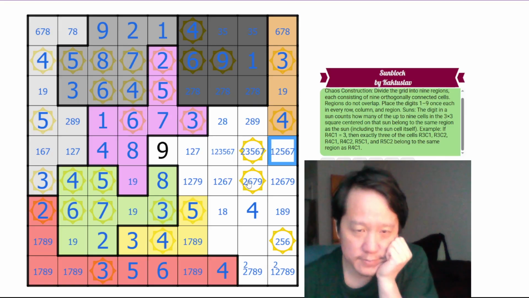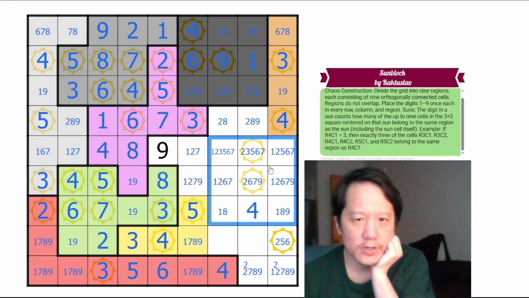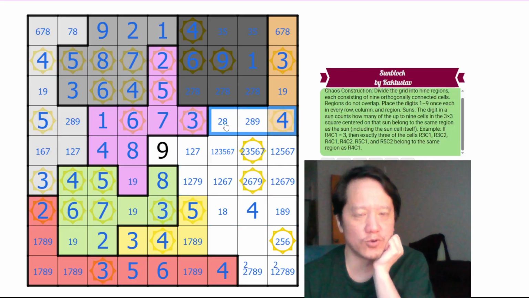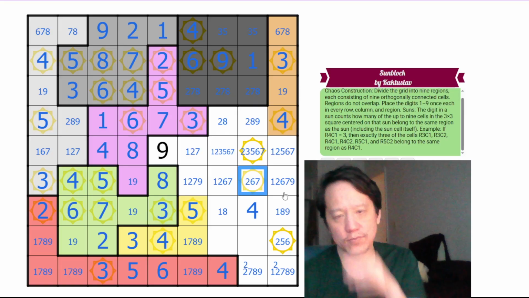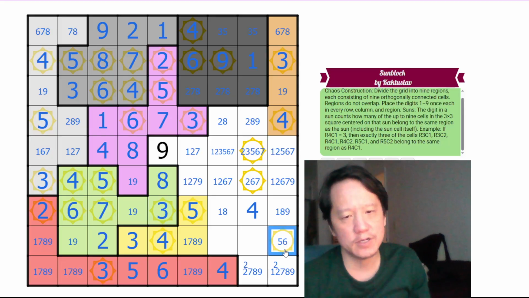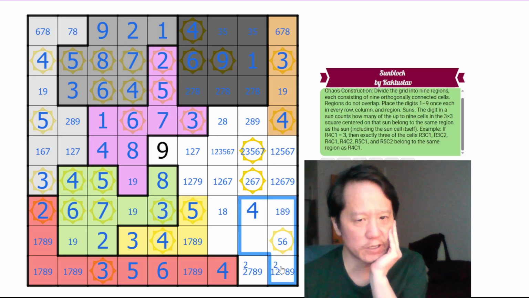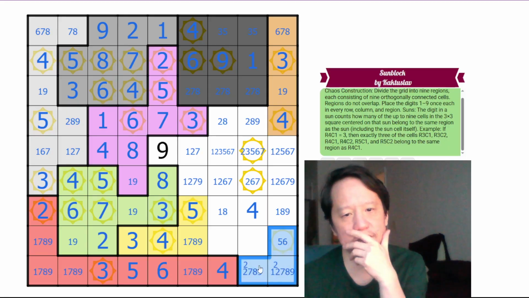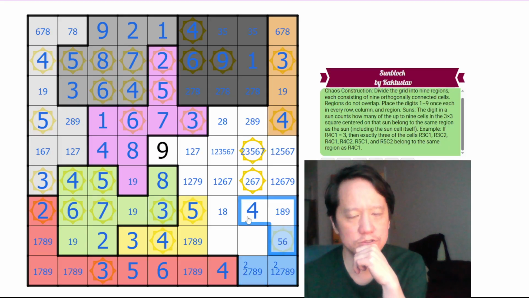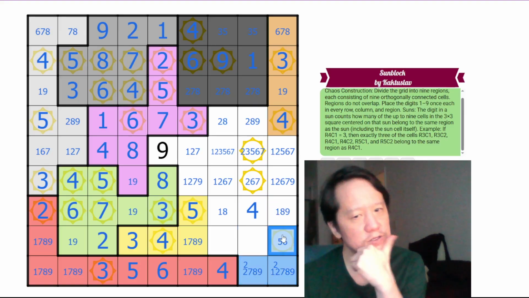Huh. Can this be a full 9? The answer is no. Because then you'd have this as a region. It would cut off orange from being a full region. So we have 2, 6, or 7 here. This can't be 2. It's 5 or 6 here. It cannot be 5 going this way. This is definitely part of blue then. So this is part of a region. It could do something like that. That is possible. It could do so it just can't do this 5 or this 5. So it could be full 6, right?